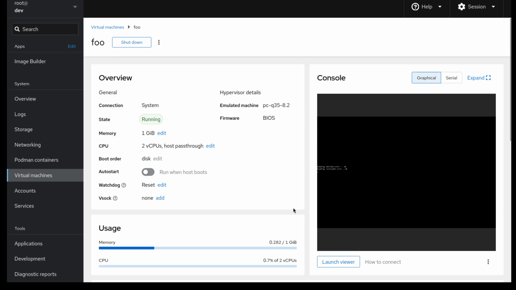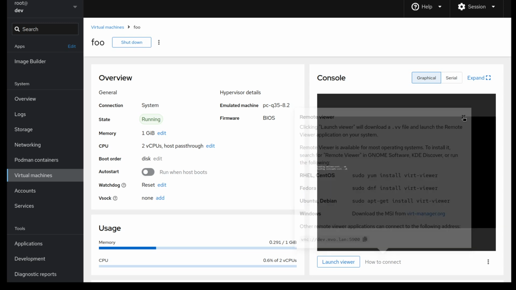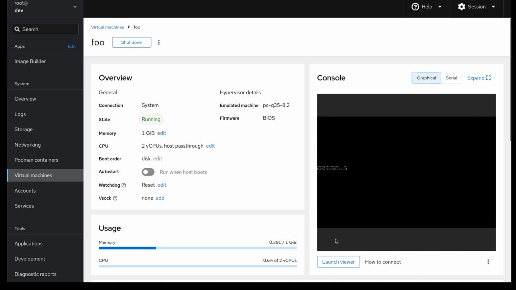And then there's also this thing here, which contains a pop-up with all the long-winded explanation of what you need to do to get this launch viewer button to actually do something, maybe. And this could be longer. We could talk about firewalls and listening ports, or maybe we don't want to. And so I think this button is necessary because our own graphical console is not super good, but of course we will try to improve it.